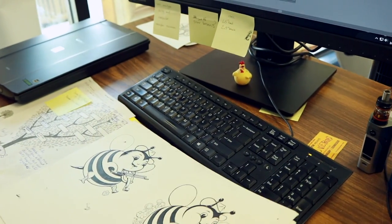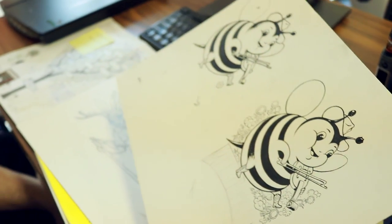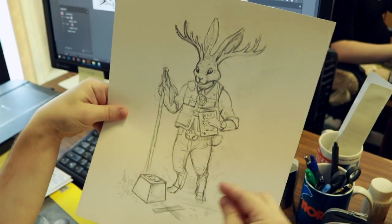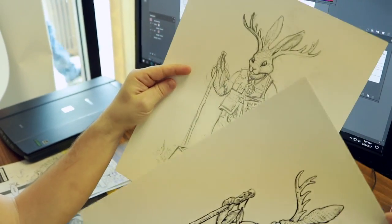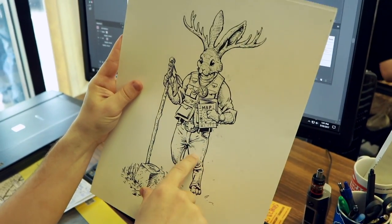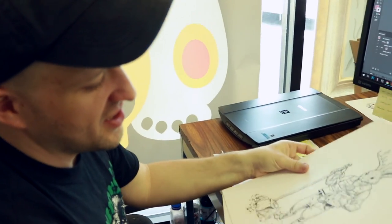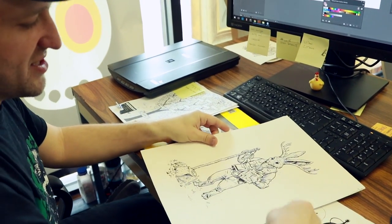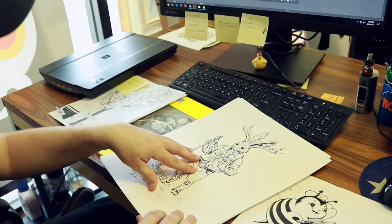Are you just straight up drawing? No, I'll draw it in pencil first. It's like another client — I drew it up with pencils, had to make a couple of revisions, and then I have a light table at home so I basically just inked it straight onto here. It's basically just a glass table with a light underneath, so you can see through the paper.